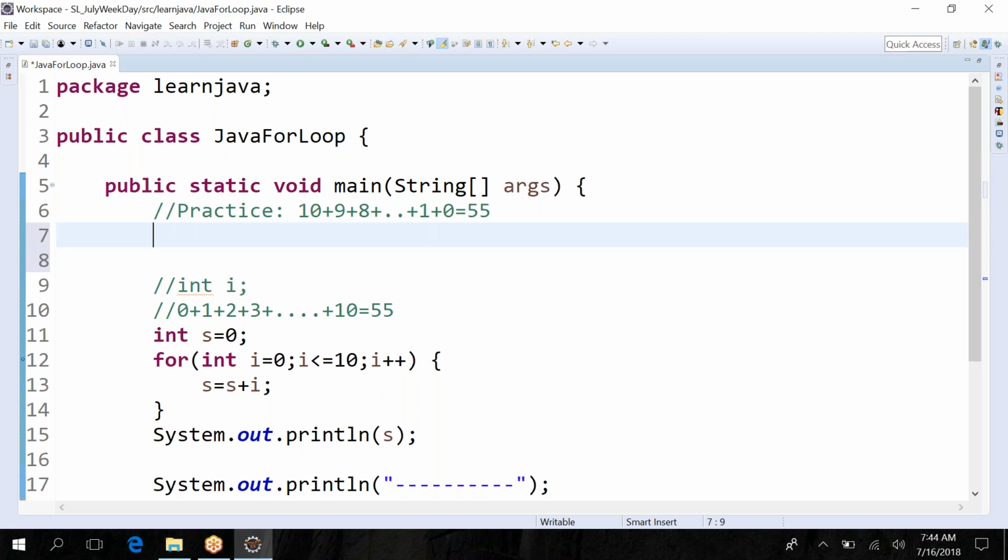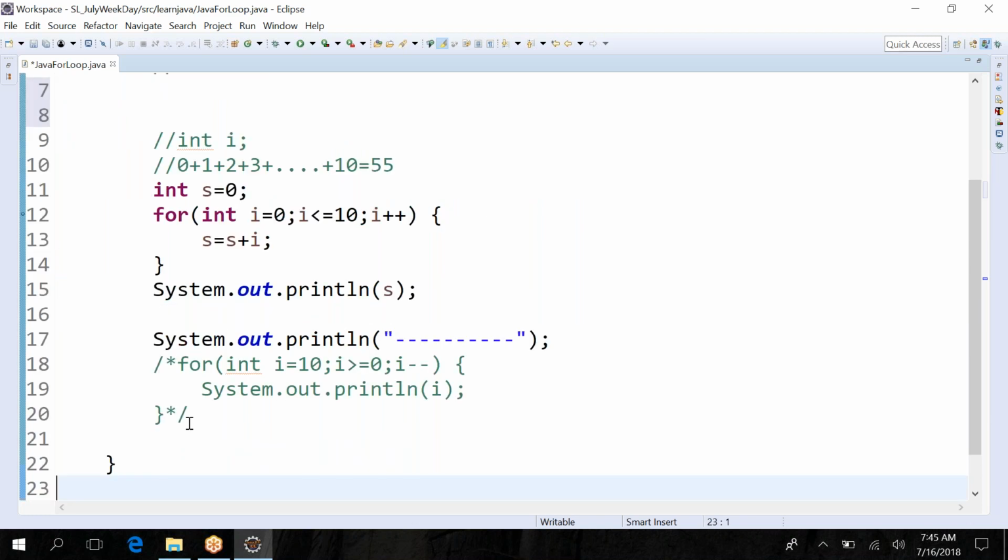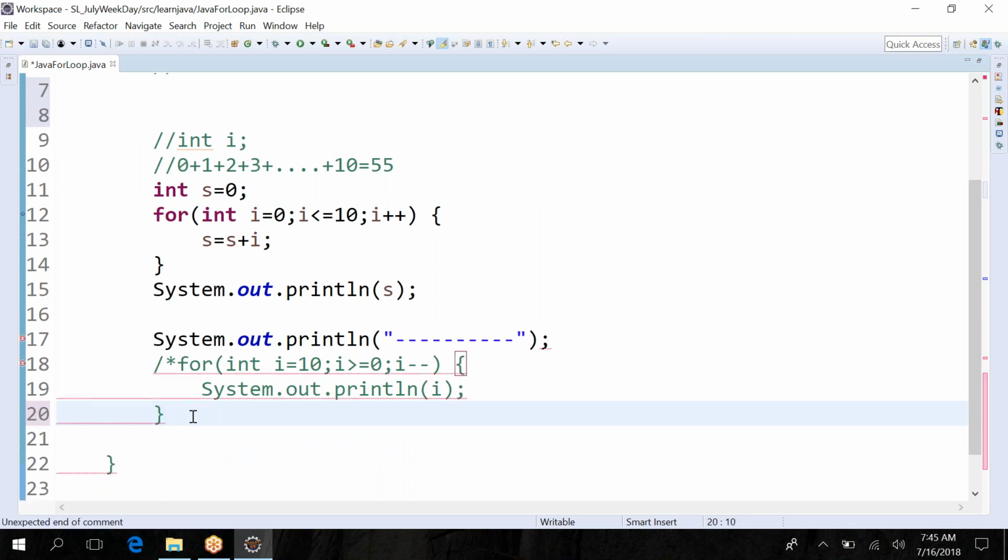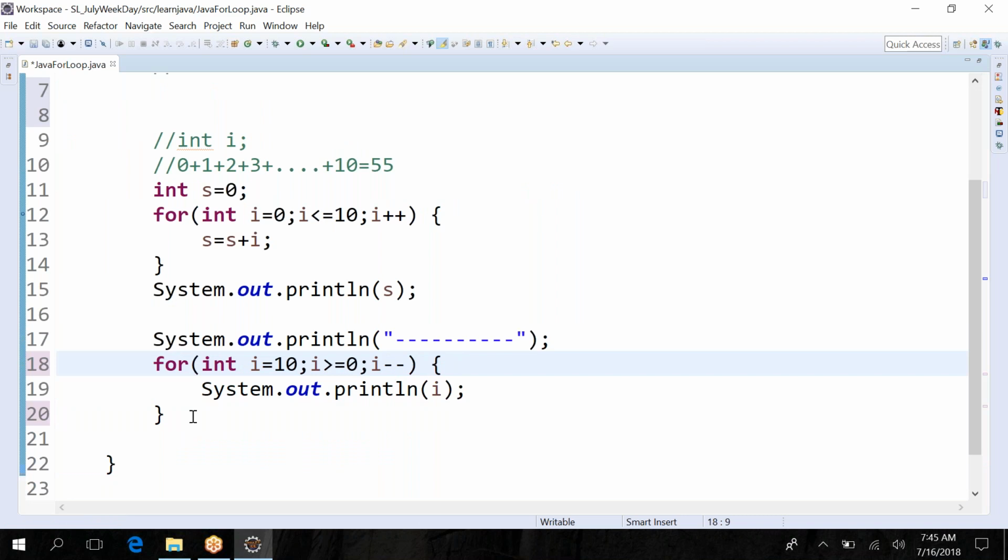Something like s is equal to s minus 1. No, sorry. We'll have a negative loop, like i is equal to 10, i greater than or equal to 0, i minus minus, and the same concept, s is equal to s plus i. Exactly. Basically, this for loop you have to try. You have to try this way and then use the same concept. Okay?